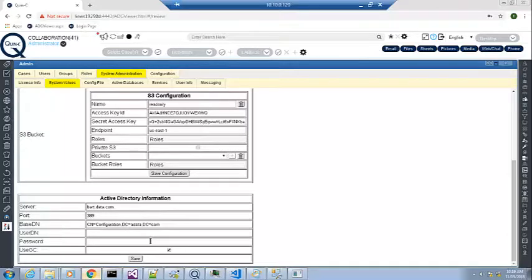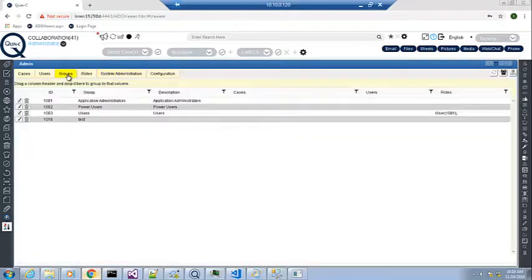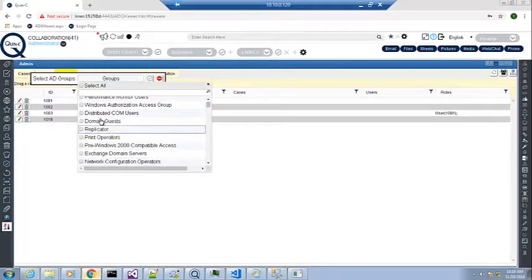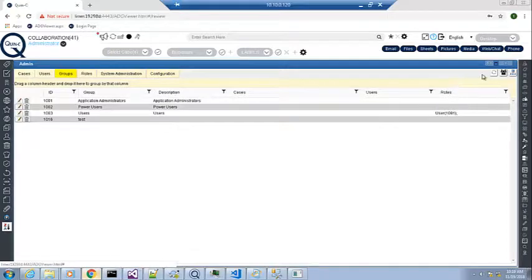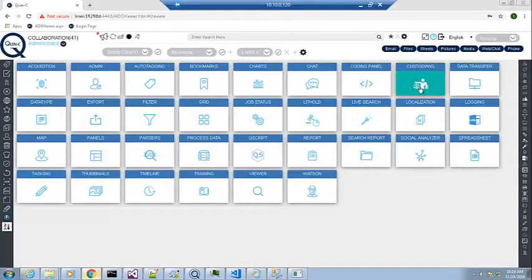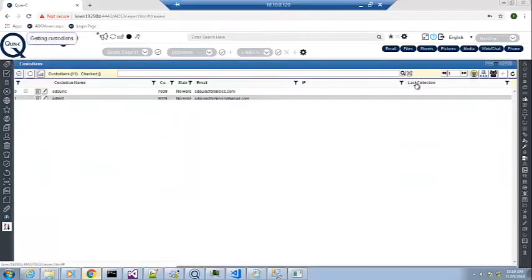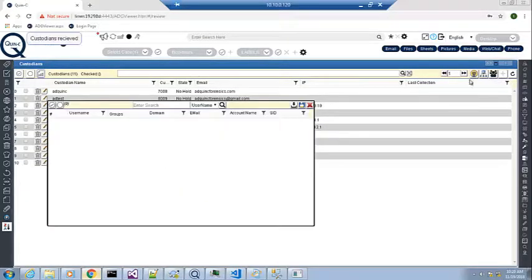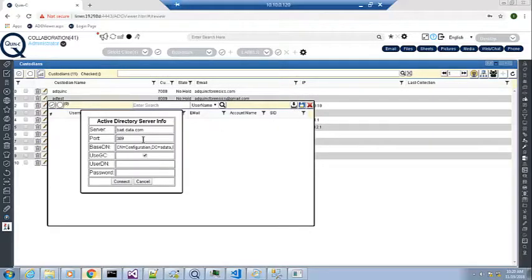If you have filled this out and you want to know if your Active Directory integration is working, there are 2 places you can go. You can go into Groups and then click this button, New Active Directory Groups, and it's going to load the groups from your Active Directory. And if you click here and you see all the various groups, then your information is properly populated. The other place you can go, if you have a license that supports it, is Custodians. In Custodians, you can actually do a full import of all your Active Directory users. So if I click this, you can see it's pulling from that spot.